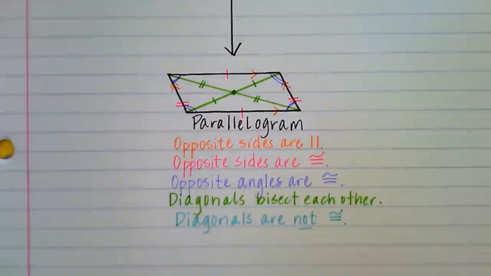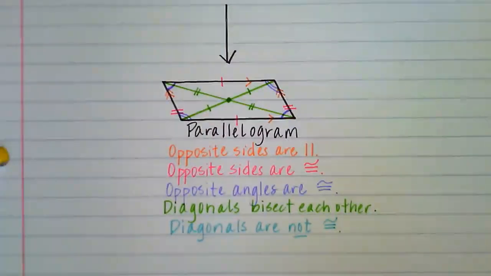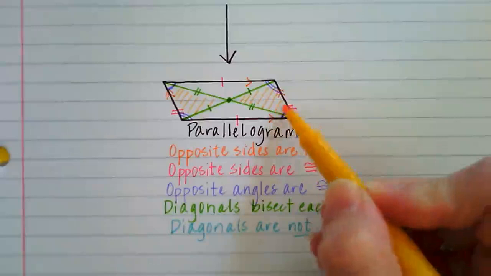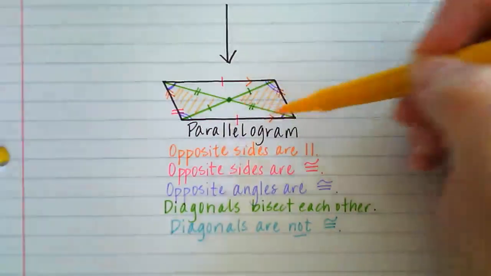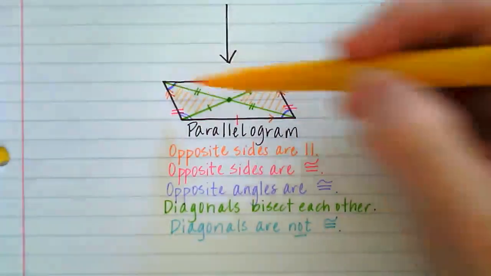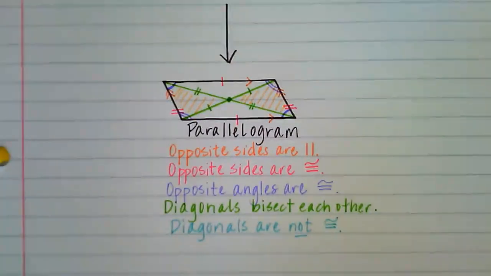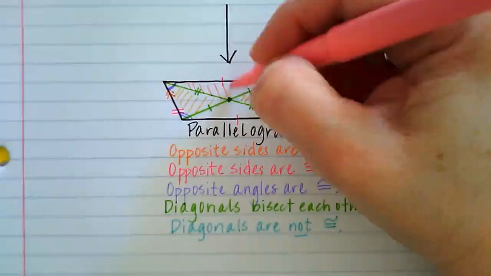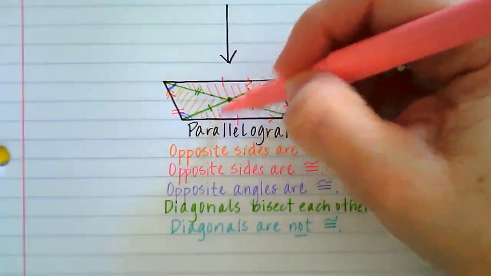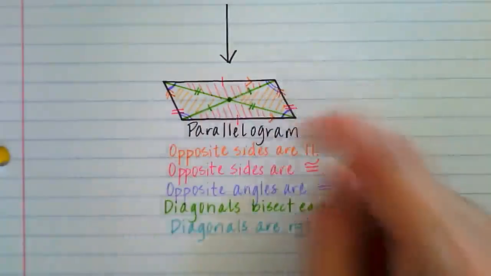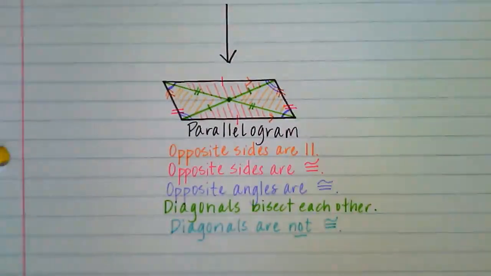All right, now, what happens that I think is very cool is that we end up with congruent triangles. So this triangle right here is congruent to this triangle right there. And you can see we have side, side, side going on there. And then we also know that these two angles would be congruent because they're vertical. So that could help us another way. But in addition, this set of triangles are also congruent. So this triangle is congruent to that triangle. And again, we have side, side, side going on in there. Those would be vertical angles if you wanted to do side, angle, side. So just some options you have there. All right, so that's your parallelogram.